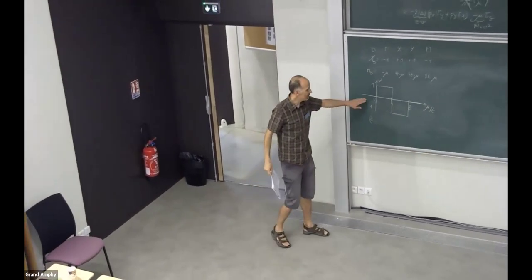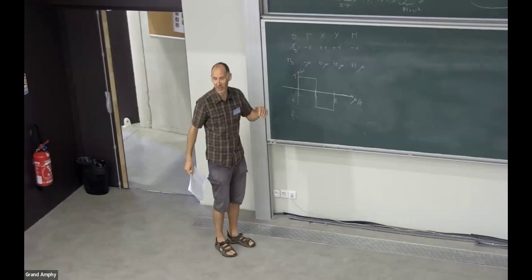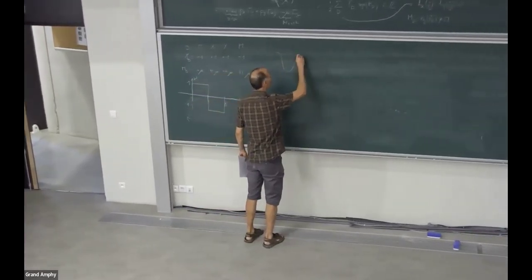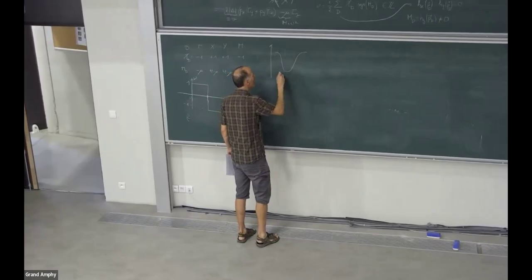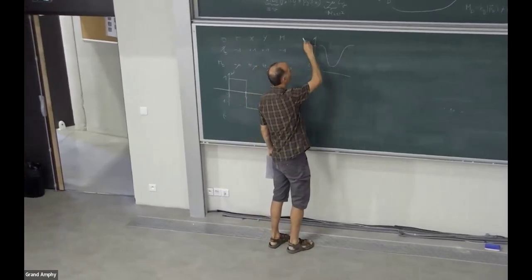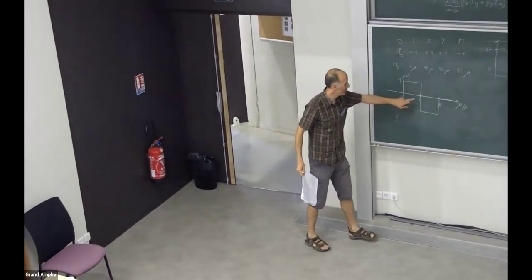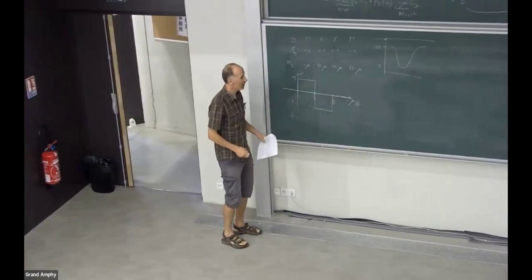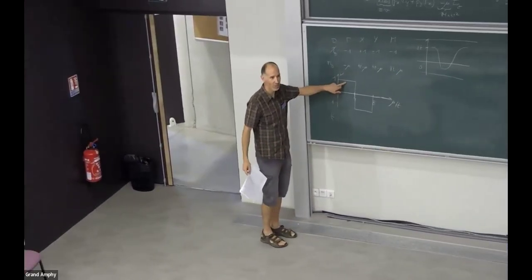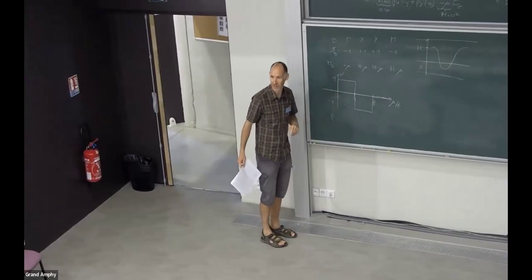When the chemical potential is below 0 or larger than 8t, before pairing we have a band insulator. The band of the square lattice is either empty or full, because the band of the square lattice is like this. My convention for energy is that it goes from 0 to 8t. So if the chemical potential is either here or there, we have what's called a strong pairing superconductor, and it has a 0 Chern number. And when we are inside the band, then we have a weak pairing superconductor that can have Chern number +1 or -1, depending on whether mu is in the first half of the band or the second half of the band.